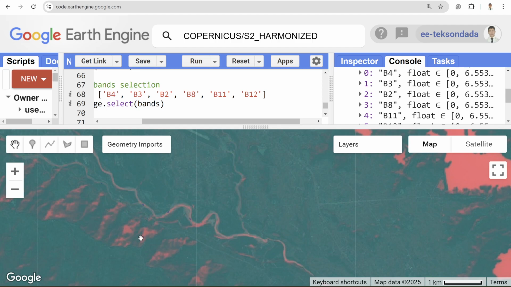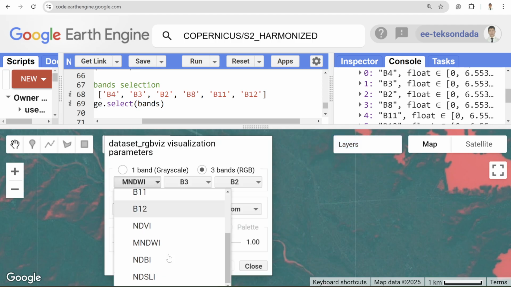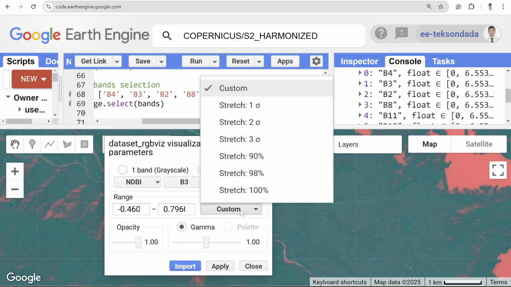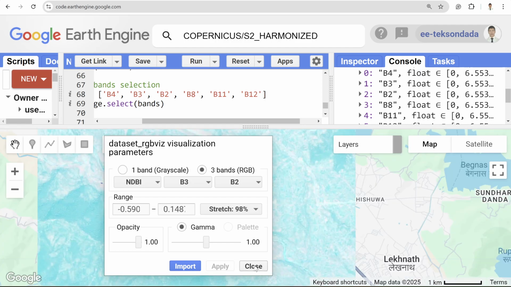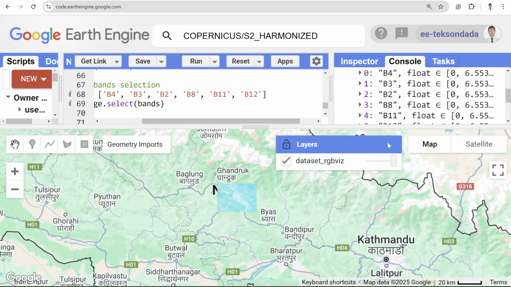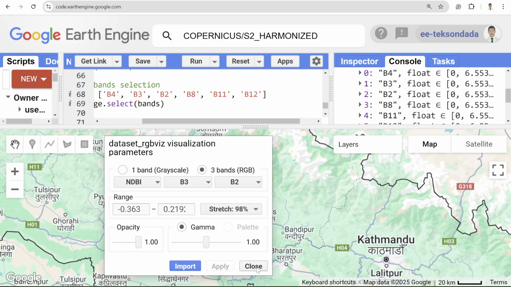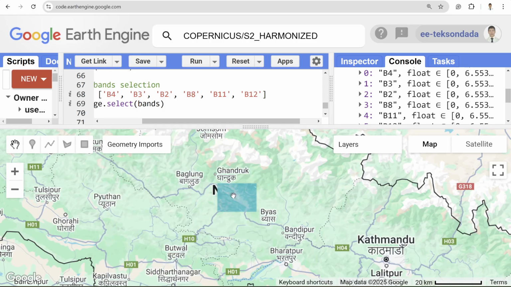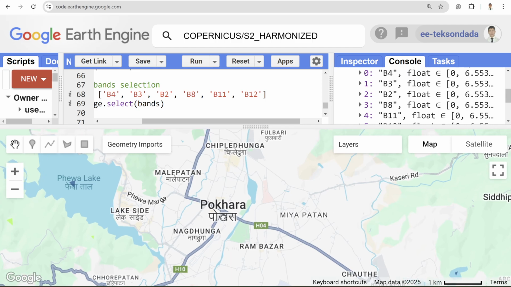And then these are just the errors. I mean, these are not the actual water, but maybe the moisture. For example, if you have to digitize the built up area, then you can select NDBI, which is the built up index, and then apply it. Maybe based on this zoom level we compute the 98th percentile again and then apply it and then close it. And then this region is the actual built up area, right?